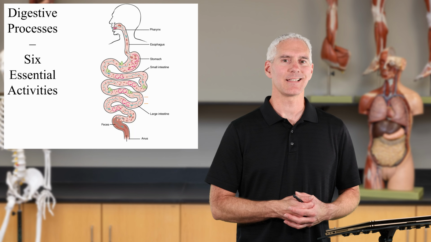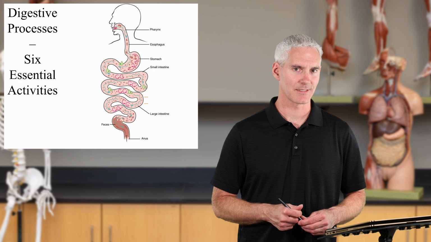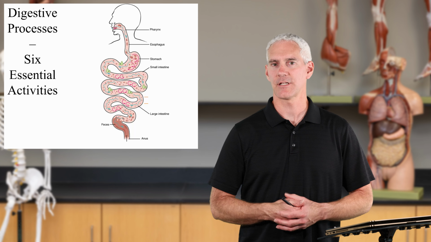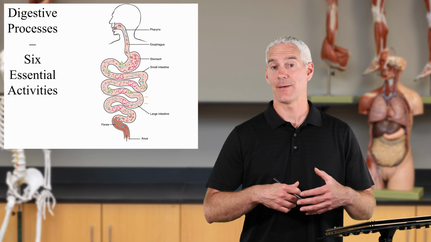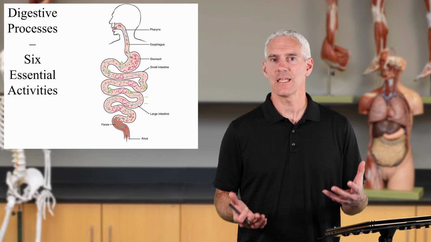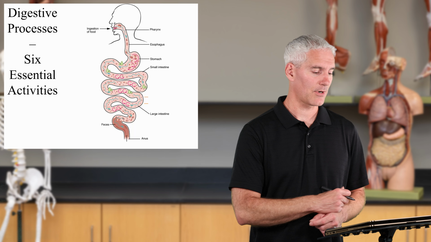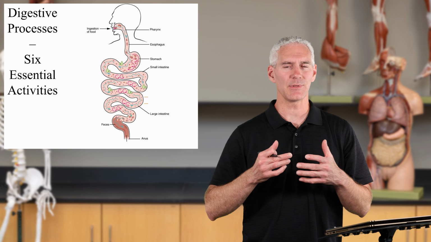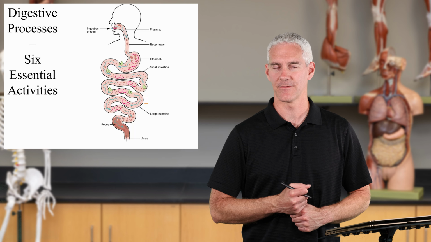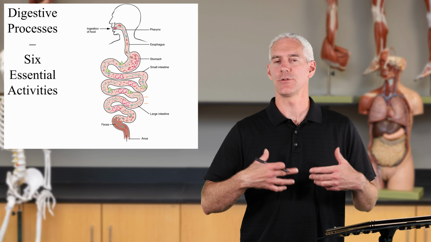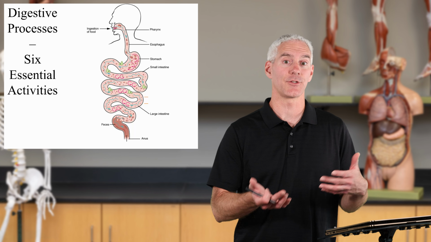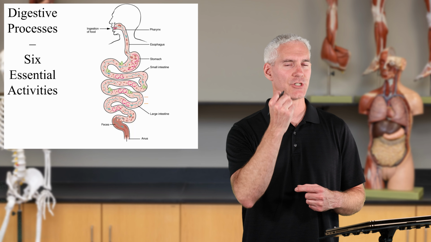All right, 6 different digestive processes. Now, your entire digestive tract, and for that matter, the entire digestive system, is going to have 6 main processes that are happening. The first is probably the simplest, ingestion. Simply eat the food, you ingest the food. Now, obviously, when you ingest it, depending on what it is, you may have to chew it. But that's ingestion.